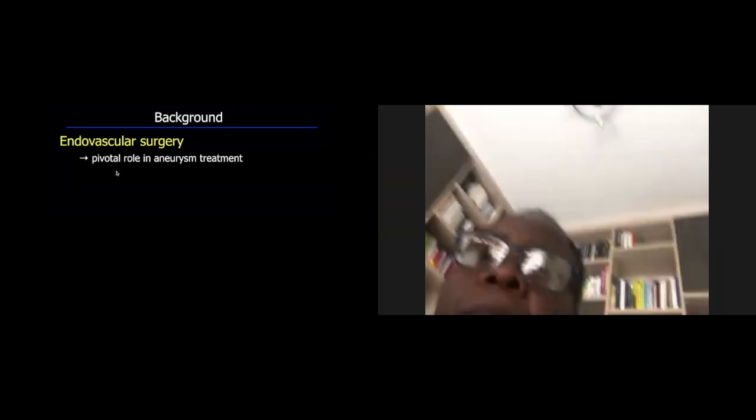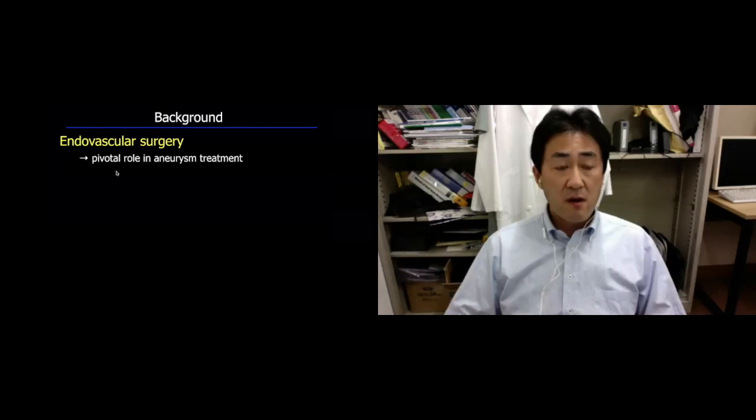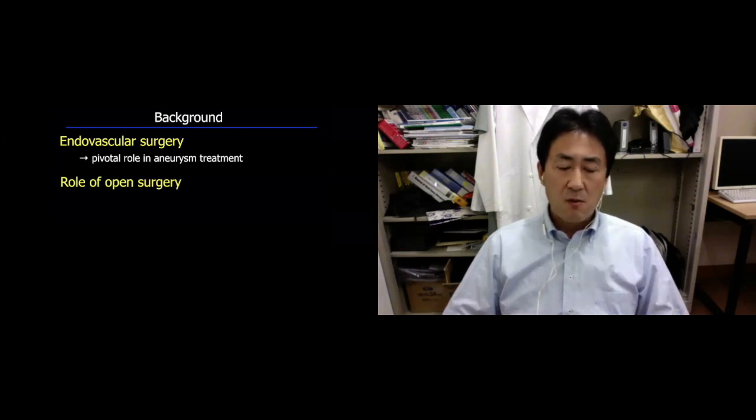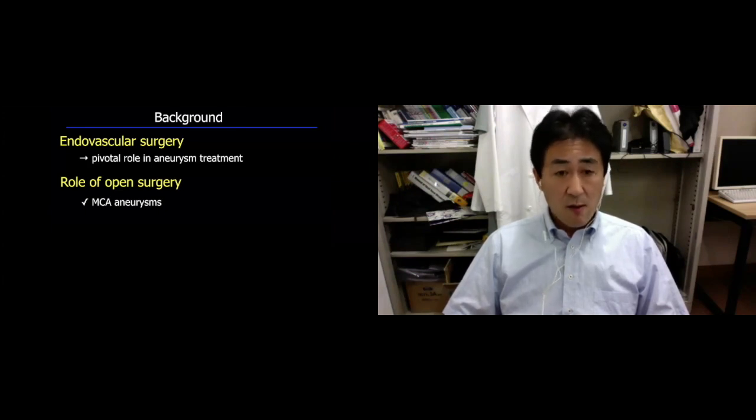Now it's the era of endovascular surgery, and as we all know, it has been playing the pivotal role in aneurysm treatment. However, I think open surgery is still required for some selected cases. For example, MCA aneurysms are good candidates.